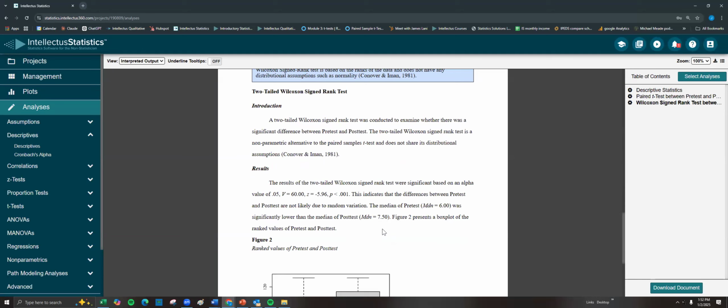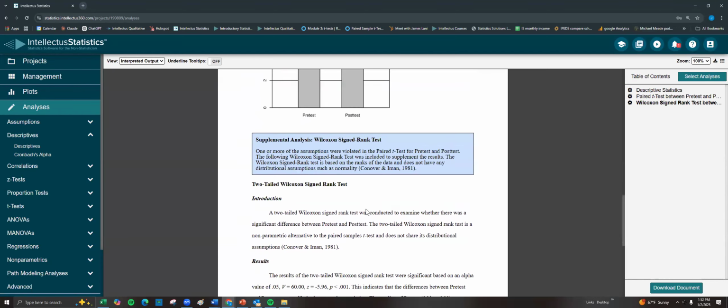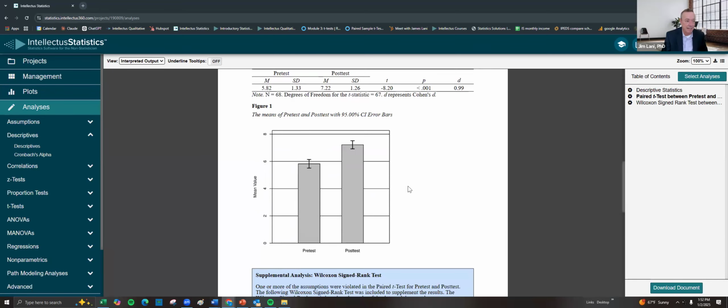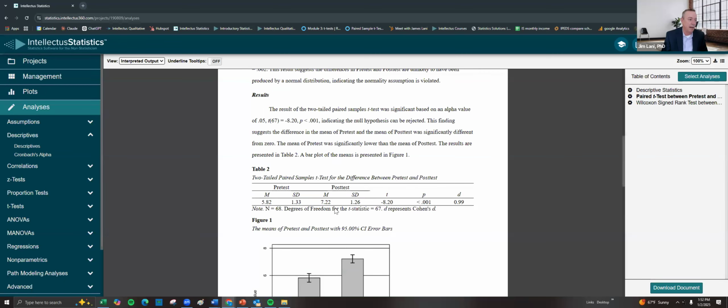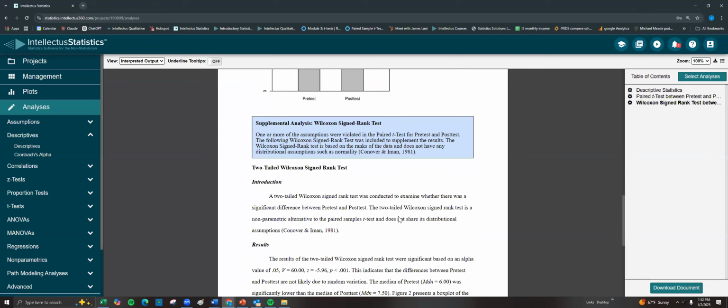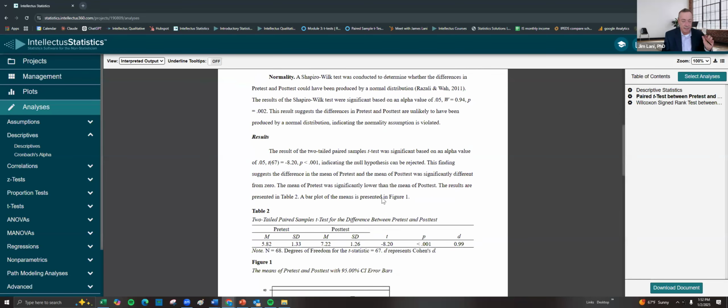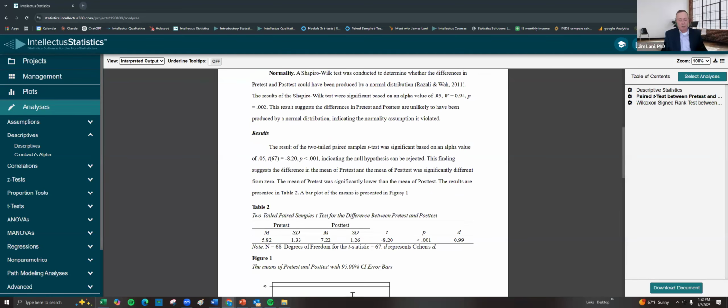The story being told is, hey, guess what? Post-test scores are higher than pre-test. That's the story that's going to come out no matter which test. But for me, means are easier to talk about than medians. I know on a 0 to 9 or 1 to 9 scale what that looks like. It's very challenging to say the median is typically 7.5 when it often doesn't look that much different than 6, so I'd probably just use the means and move forward, but ask your advisors too.